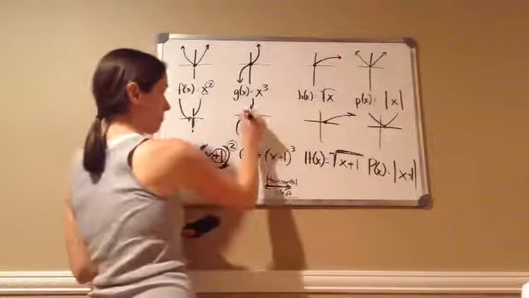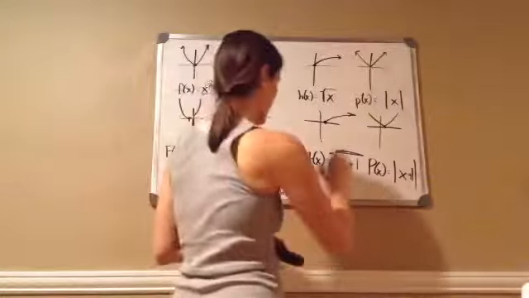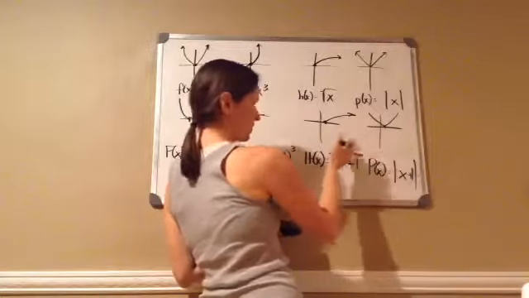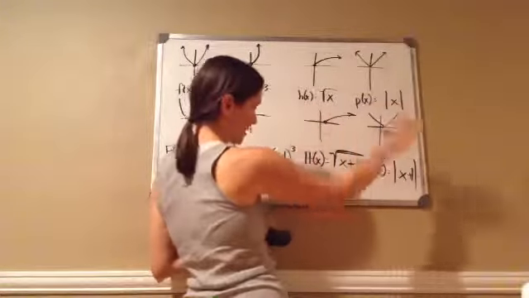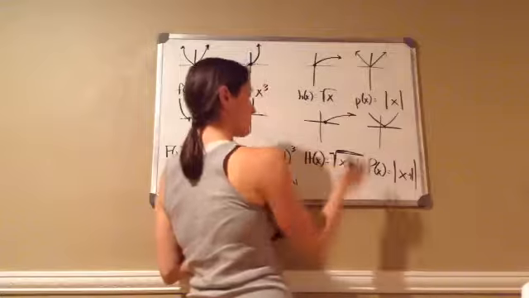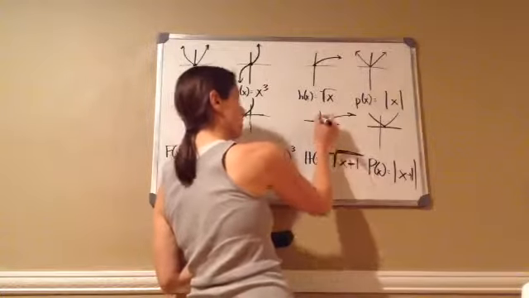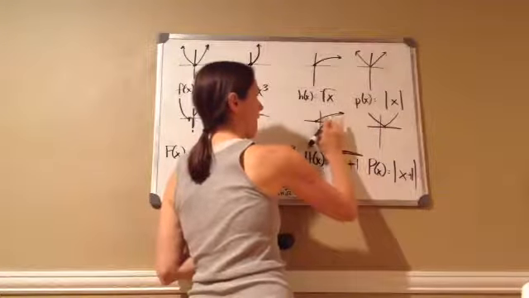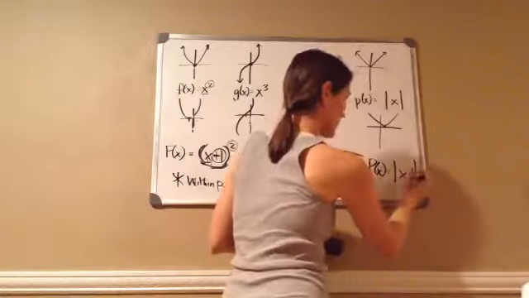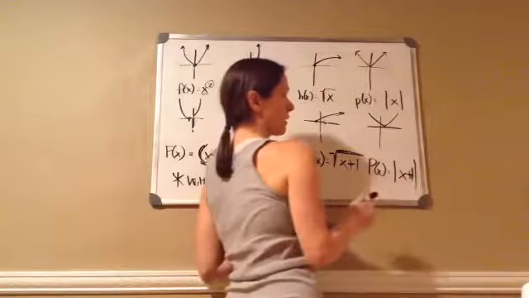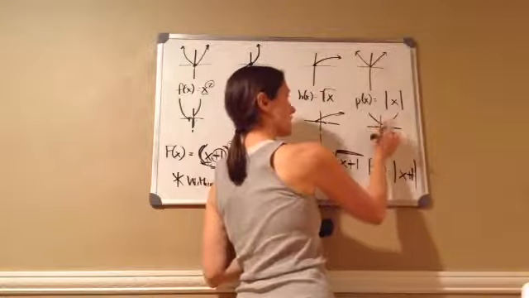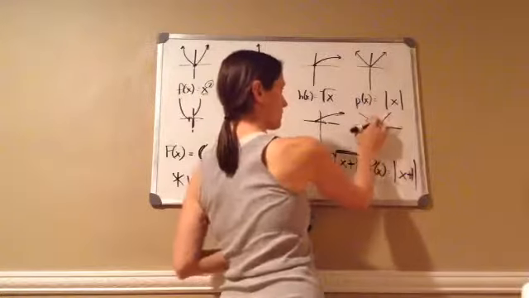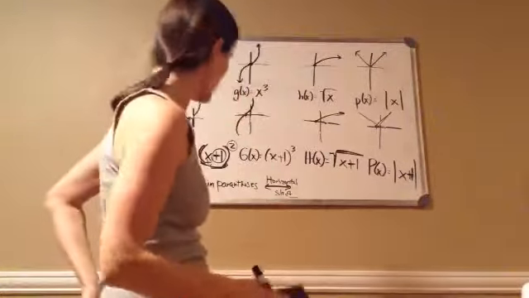Got it? Hopefully this is making sense. Next one, this is +1. And again, you would think that means I need to go to the right, +1, but I'm actually doing the opposite, which is -1. So -1 is right here. So it's going to go like that. And lastly, x plus 1. We're actually going to go to the left again, -1. And so it would be this. Okay? So that's how we would do those.